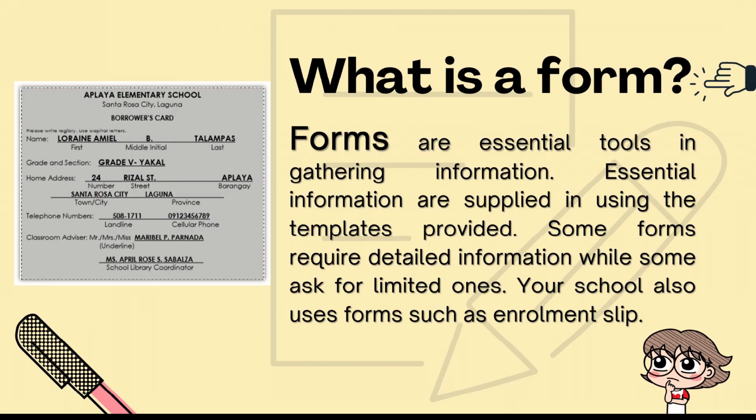What is a form? Forms are essential tools in gathering information. Essential information is supplied using the templates provided. Some forms require detailed information, while some ask for limited ones. Your school also uses forms, such as an enrollment slip. Here is an example of a form. Forms ask for some essential information. It is used to gather information about you or about a certain thing.